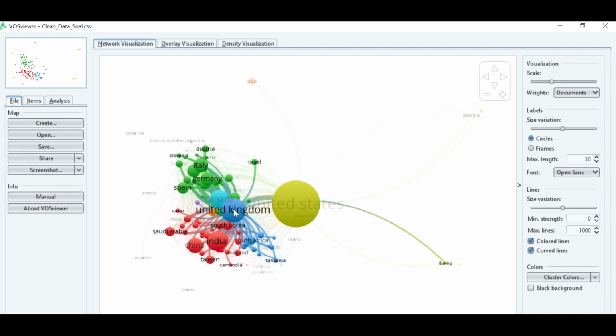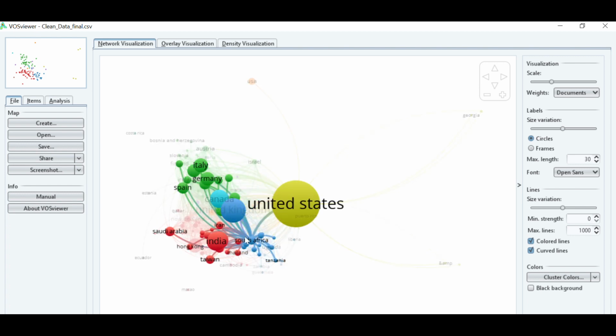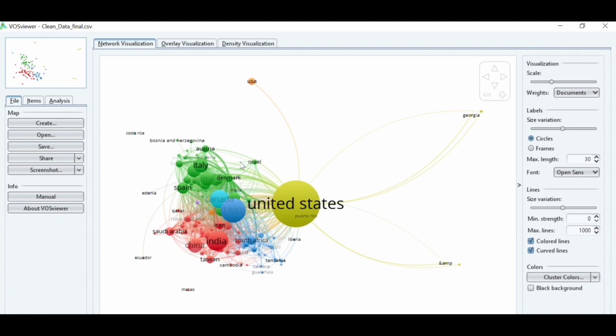Then when we come here, this is United Kingdom. United Kingdom is doing collaborative research with countries like Tanzania. I can see it here. South Africa. Let's say India. India is also doing research with Taiwan, with China. So this is how we can plot the co-authorship coupling, trying to see where the authors and the co-authors of documents are coming from. That's cool. So let's see other types of analysis that we can do.